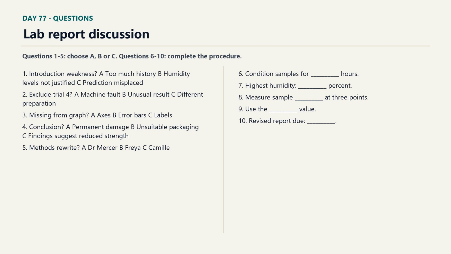There is your defensible reason. The sample did not follow the same preparation procedure. Exclude trial 4 because the conditioning step differed, not because its numerical result looks unusual. We should report the exclusion and its reason rather than silently deleting the row. Correct. Transparency allows another researcher to understand the decision.